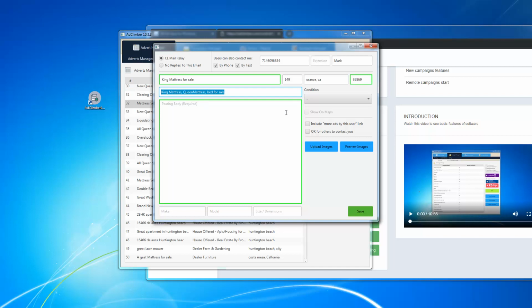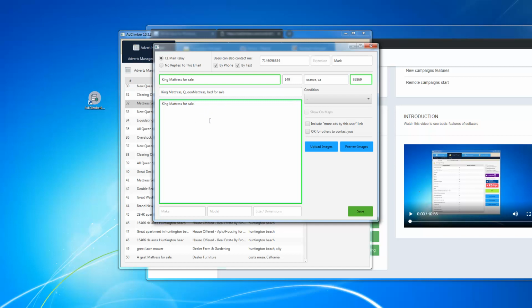So the next portion is the posting body. This is where you're going to put in your ad info, any important information. You want to try to stay away from putting your phone number in the ad or your address or certain things that can cause repetitive nature and cause flagging and ghosting on Craigslist based on their algorithms.